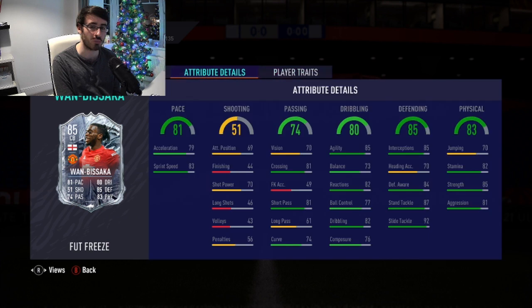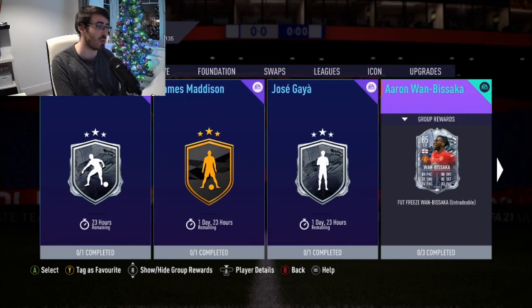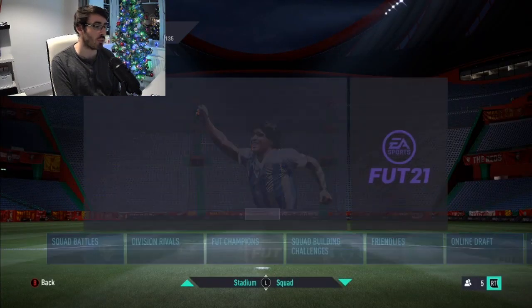Nothing going on too much in player traits, but it's a pretty good card though, isn't it? Let's be quite honest, that is a pretty solid card. People talk about how good the 85 Rio Ferdinand card is. You could probably argue that this Wan-Bissaka card is better than that Rio Ferdinand in terms of overall stats, but having a look at that 70 in both heading accuracy and jumping, whether that's going to be an issue, I want to compare him with other Premier League centre-backs in general.